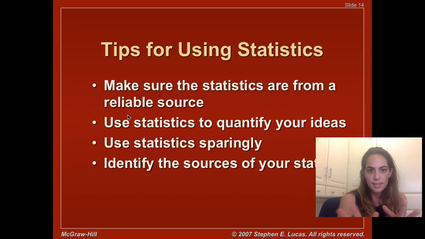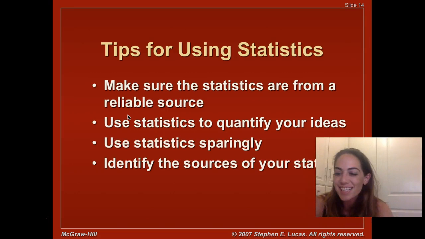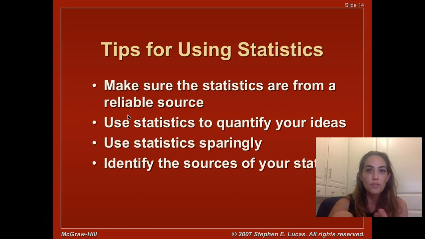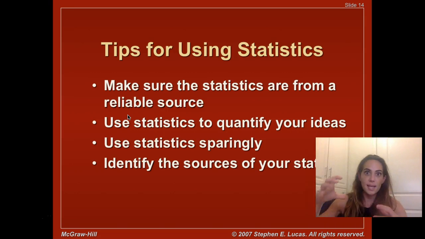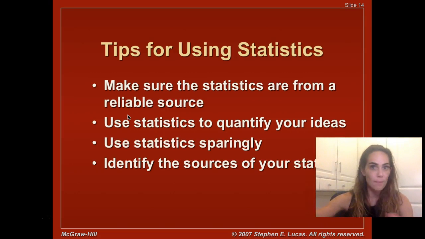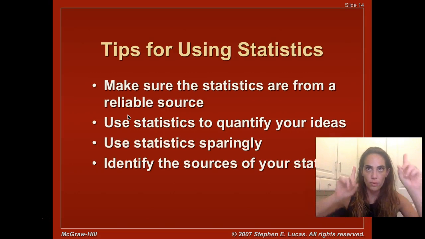Use statistics sparingly is the next idea. Statistics should not be used overly in your presentation, because not every individual is trained or capable of processing numbers and large numbers at one time, especially if they don't have anything in front of them. So it's one of those things that we have to process in our head.